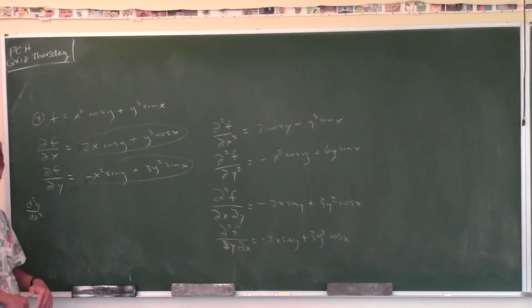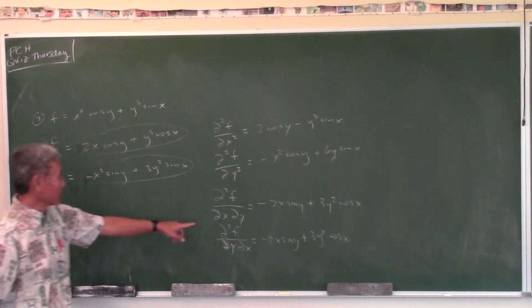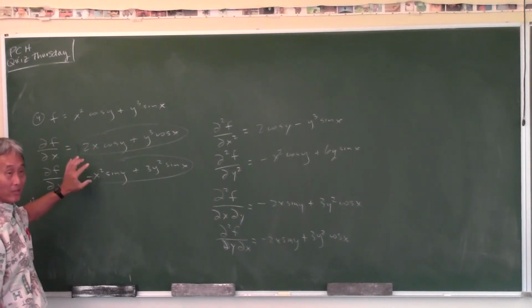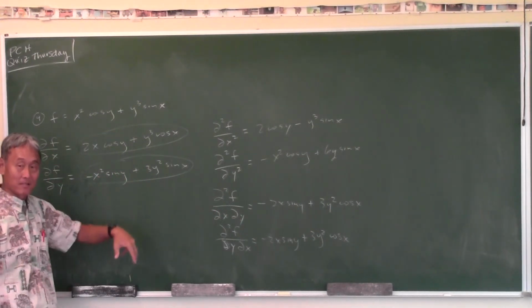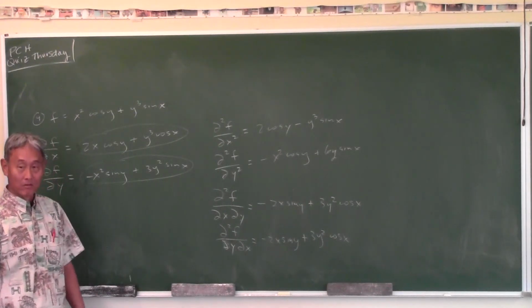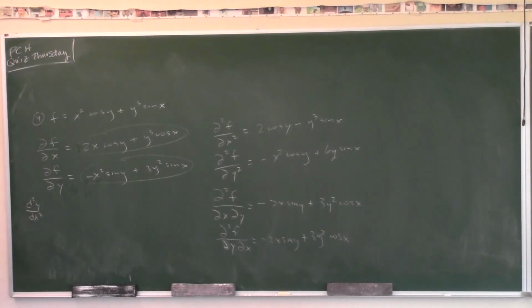Wait, so the right side is what you've already done? Yeah, this one. You took it with respect to y first, that was this one. So use that one. And then you take this one and take it with respect to x. Doesn't even matter though, because these are always going to be equal. In fact, if you look at the book, it says the equality of the mixed partial.